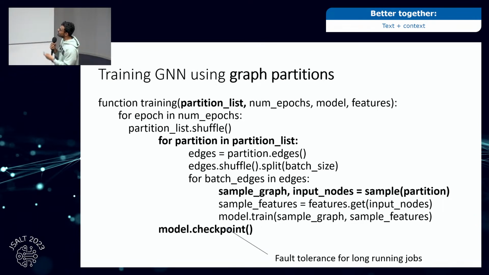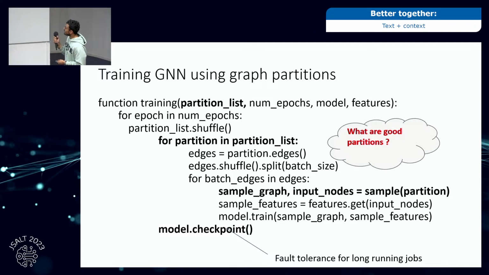We are familiar with this particular training loop, which is the heart of all the deep learning that we did, except that the first point I'd like to highlight is that we are only going to focus on one partition at a time, sampling only within that partition. That allows us some advantage: we can break this training pipeline into multiple stages, and extending upon the work of some of my colleagues, we can add some checkpointing and break this pipeline, like how we did in the prone optimization where we broke it into 3 stages. We can do something similar where each partition represents one particular stage of training.